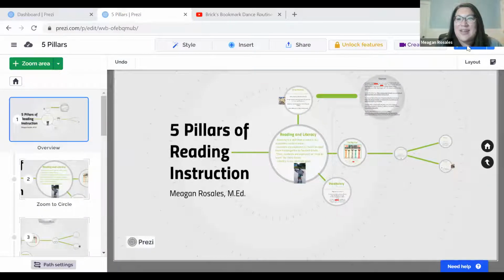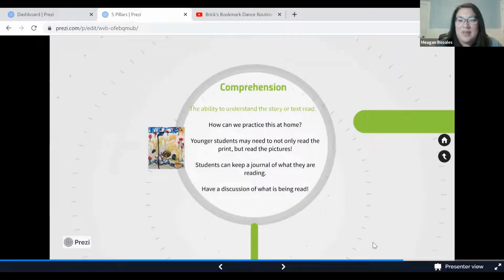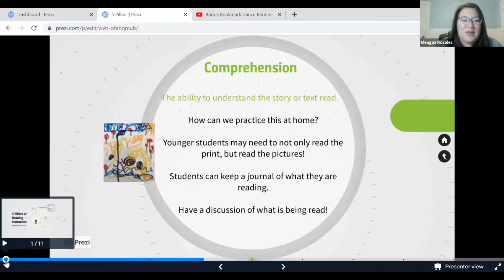Thank you so much for being here. Of course. Well, hi, everyone. My name is Meagan Rosales, and I am one of the Parish School's reading specialists. I've worked with our students with language and learning disorders or differences over the past 13 years at the Parish School. And I'm so passionate about helping these students learn how to read. So I'm about to jump into my presentation. Let me go ahead and share my screen. Of course, this always takes a quick minute. Whoops. And we will make sure we start at the beginning.